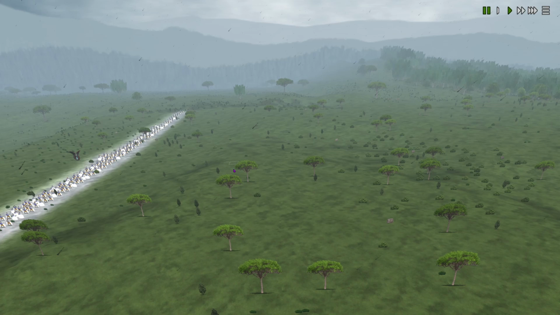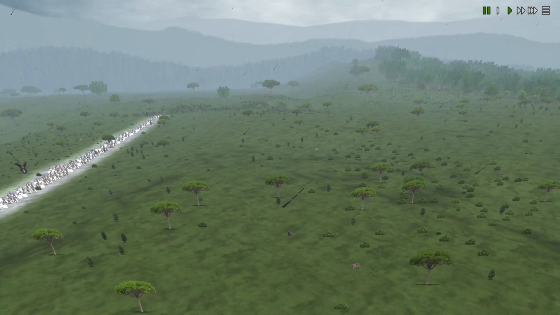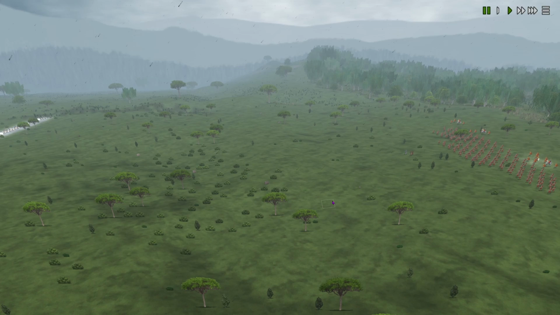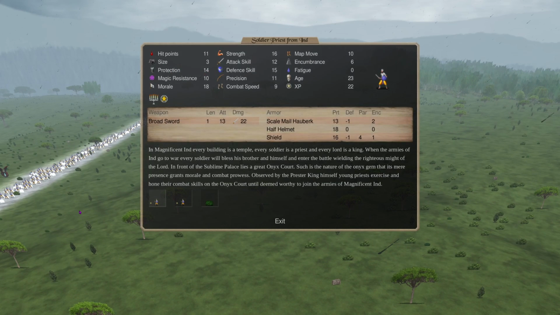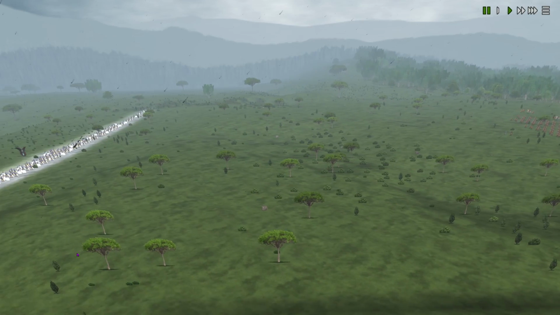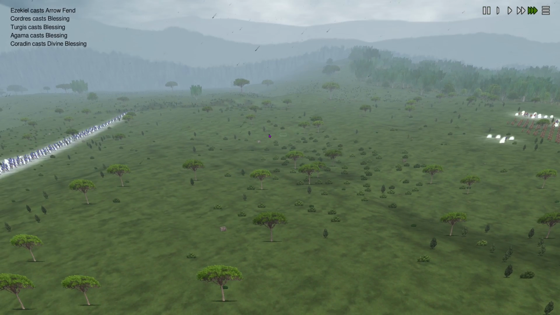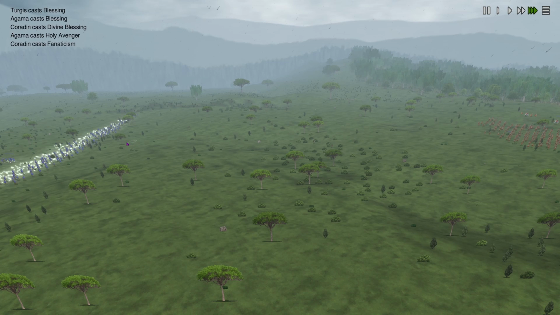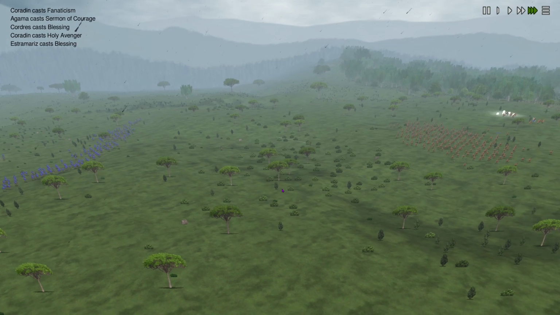Alright, now I whittled it down to just soldiers versus crossbowmen, just so we can see what happens. If you remember from our archery video, if you have 280, almost 300 crossbows versus 250 ordinary soldiers with 14 protection, you're going to absolutely slaughter them. So we're just going to see what happens when we cast Arrow Fend to turn the tides and see it, and later we'll test and see if Mist is better. Let's see, do they have it? Yep, they got Air Shield 80%. All right, let's see how it goes.